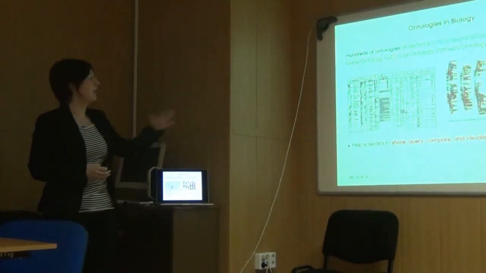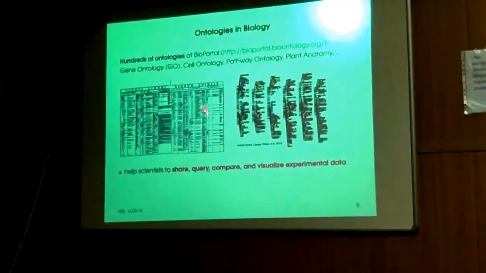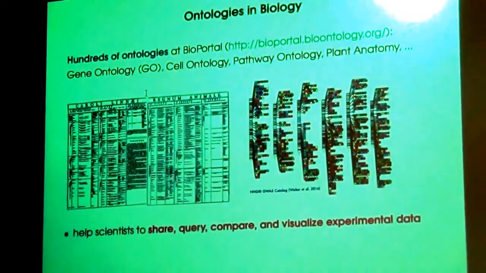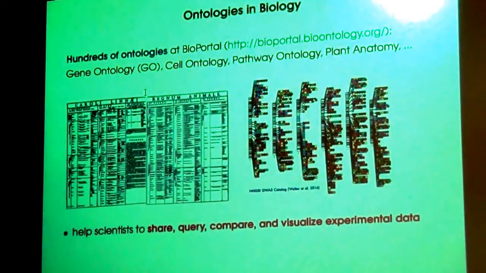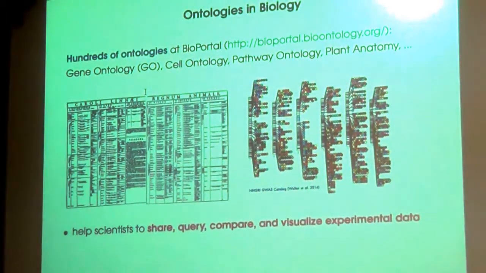Another example, a bit similar, is in biology. As I mentioned earlier, in biology people have always been interested in taxonomies and organizing the things that exist in the natural world. So this here is the Linnaeus taxonomy of animals. It organizes things in different classes and subclasses and so on, okay? But the importance of taxonomies and more generally ontologies has really grown in recent years, because in biology people are creating huge amounts of experimental data. The real problem is how to organize, integrate and find the relevant things in all this data. If people don't pay attention to how they're representing things, then each person's data is on its own and we can't do much with it. So we can't get the full value out of all the hard work people put into these experiments, okay?